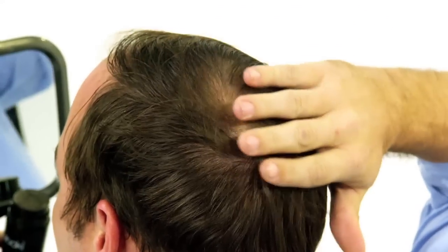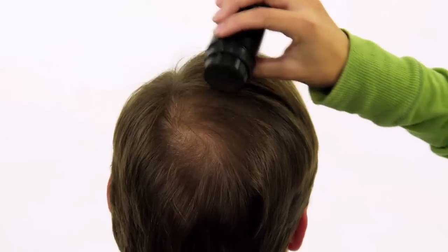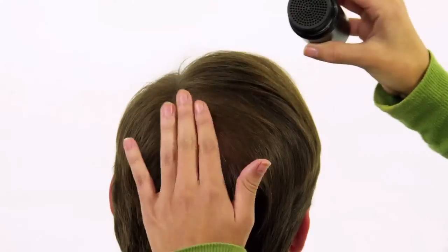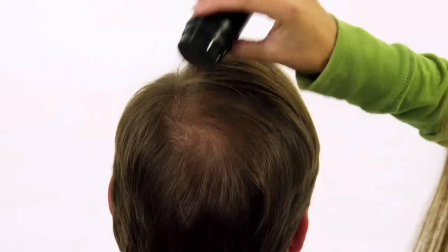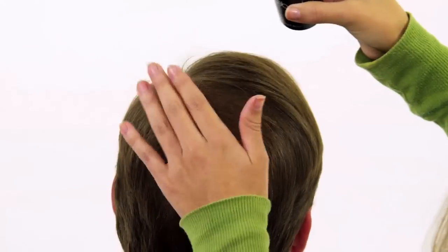Next, let's meet Jim. Jim has already washed and dried his hair — having dry hair first is important. He simply sprinkles in the Kaboki. As you can see, Jim has light brown hair. There are a large selection of custom colors, one that is perfect for you. Just shake it in slowly at first. You can see the coverage happening. And that's it.